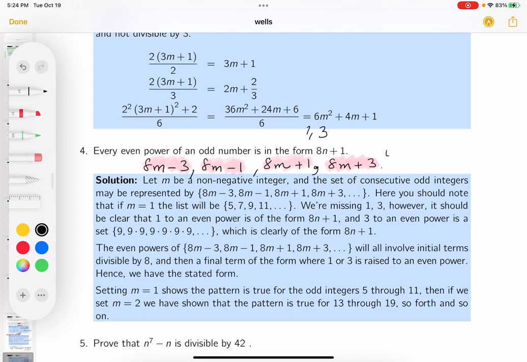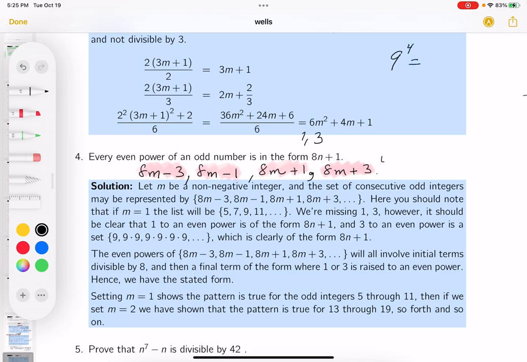All right, let's go to the next one. And I'll write the next one down. I'm going to say 9 squared. They did say even powers, right? And I got the 3. Let's do 9 to the 4th. Oops, sorry about that. Did I do that already? That's 9 to the 4th minus 1 equals 8n. No, I don't think I did that one. That's going to be 3 to the 8th power, right? What do you get over there?